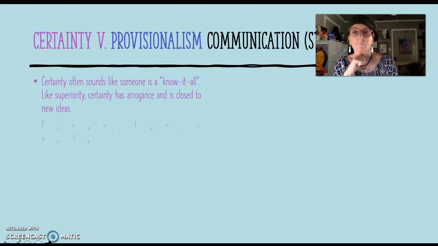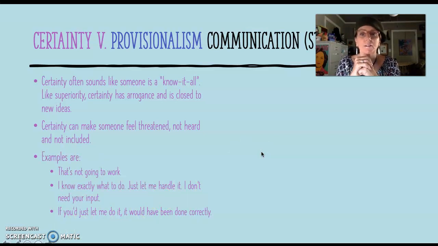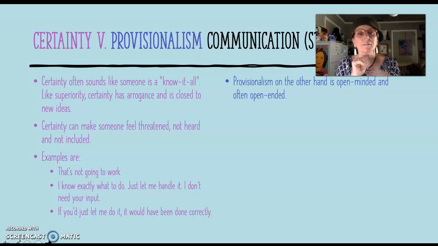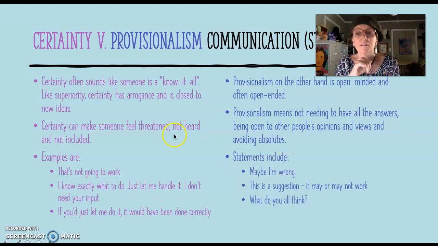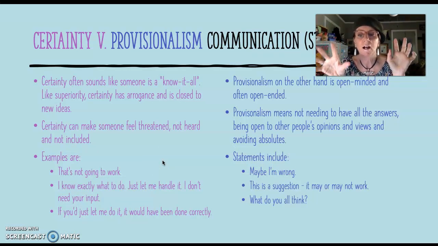Certainty versus provisionalism. This continues on with this idea of superiority versus equality. You don't need to know everything. The person who acts like a know-it-all and knows everything is annoying. People don't like that person in the group. It's not helpful and it's closed off and you don't get to learn anything. What you're after is keeping an open mind. Let things be open-ended. You can come to some closure, but get everyone involved. So you don't want to communicate in ways that say you know everything or decide something's not going to work before you have all the information. That's what certainty creates, a group climate that's closed. But what you want is open, so that you all can learn as you go along and trust each other.